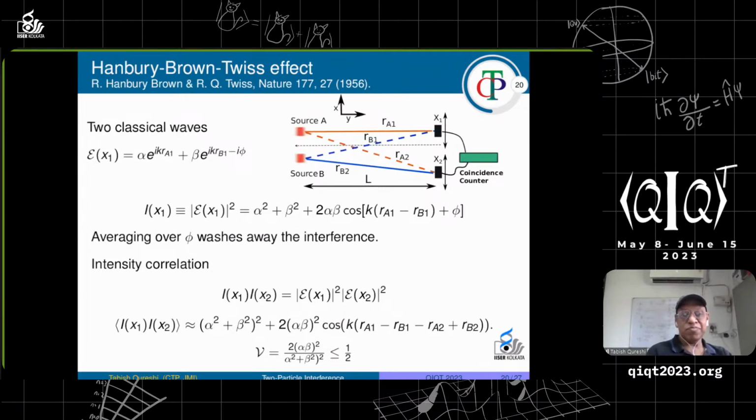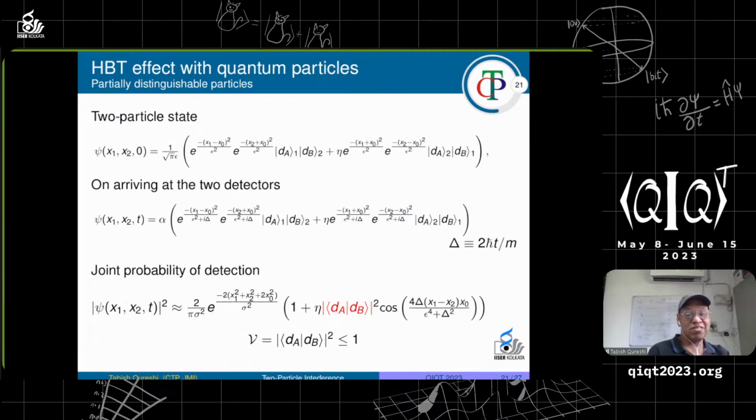Why? Because you see that here it seems to be interference between the wave from here and the wave from here. And standard quantum mechanics says that a particle interferes with itself, not with another particle. In Dirac's book on quantum mechanics, he has written very clearly that each photon interferes with itself, not with another photon. So people thought that this would imply interference between two independent photons, and that cannot happen. But this experiment was done with single photons, and they actually found this Hanbury-Brown-Twiss effect for these two photons also.